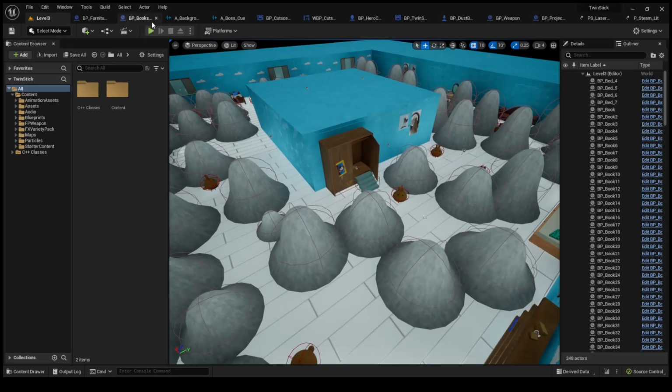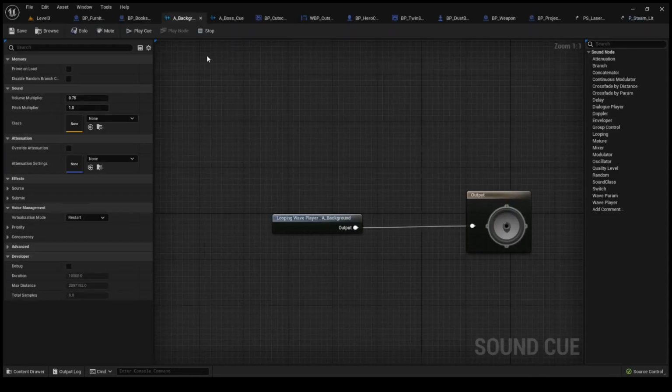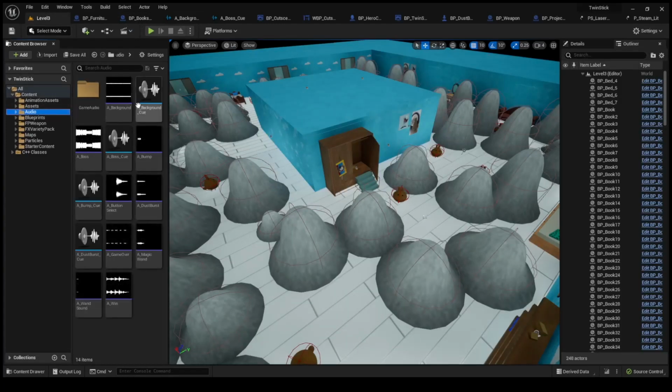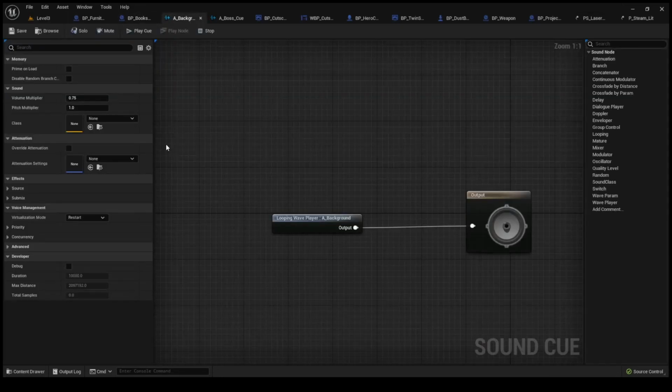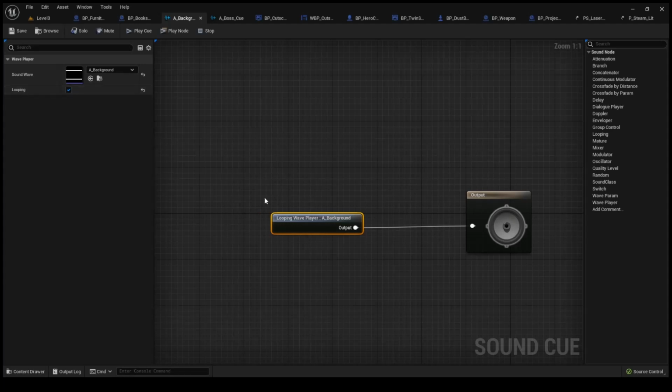The next thing that I worked on was a lot of the music that's present in the game. All of us looked for assets to use for the music, and then it was my responsibility to implement all those sound files into the game. So I talked to Kyle, and he helped me convert all these audios into cues, which allowed me to actually edit them. I lowered their volume multiplier to make sure all the volumes were at a stable level, so that one wasn't just overpowering the others. And I also set them to looping, like the background music and the moss music.